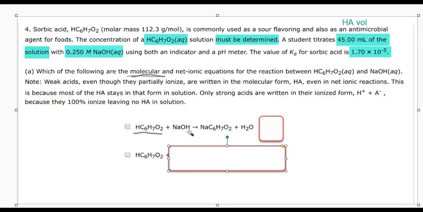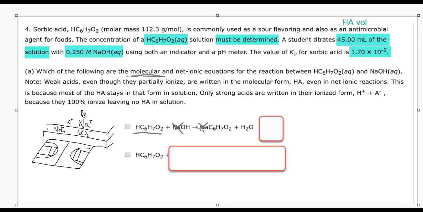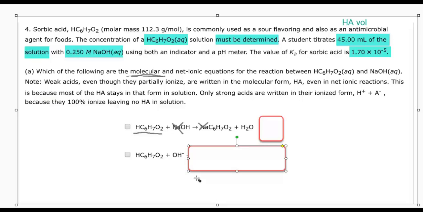However, that's not the case with sodium hydroxide. Sodium is soluble. We know all sodium compounds, potassium compounds, and ammonium compounds break up into ions, and they become spectator ions. So I'll get my pen out, and I'll say, forget about the sodium. Forget about it. It's not going to be there, not in any net ionic reaction. Sodium's never going to make a precipitate. And so instead of saying sodium hydroxide in the net ionic equation, we say hydroxide ions, period. Because they're going to be present.